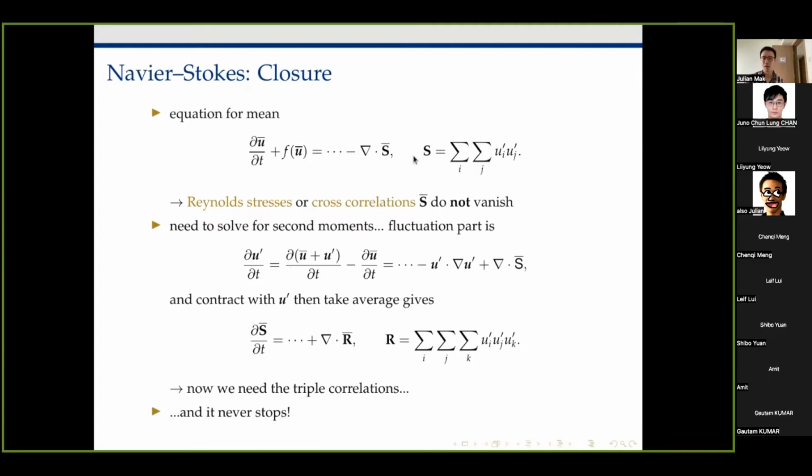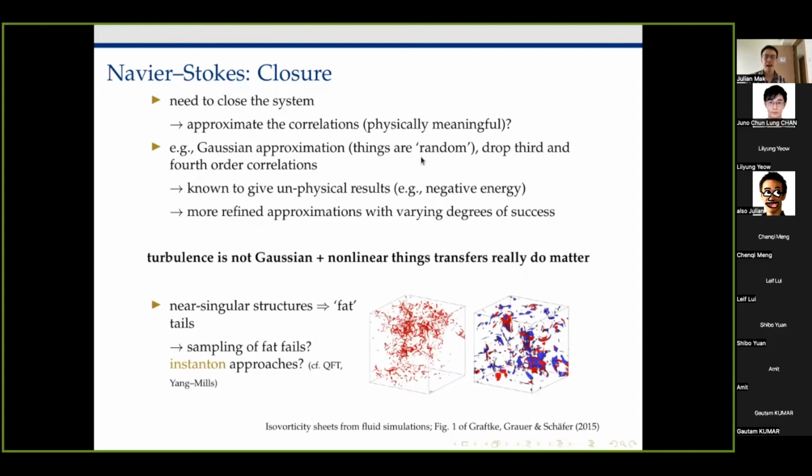I'm going to leave this slide open again. Most of the approximations are not mathematically rigorous as such. Most of these are fairly ad hoc, or justified by some sort of physical intuition. Depending on the context, some of them work okay, some of them really don't. There are cases where you can get negative energy coming out. If you assume it's Gaussian, for example, you get negative energies.